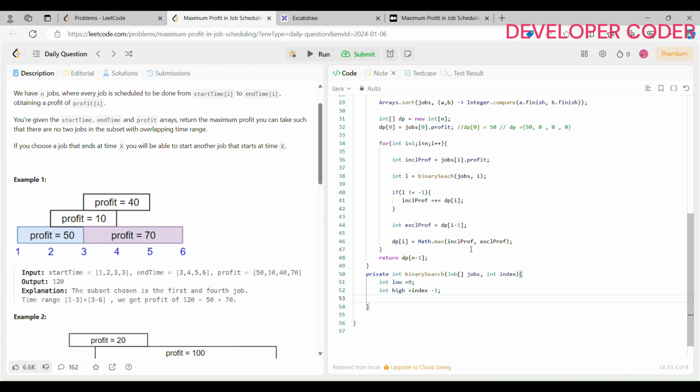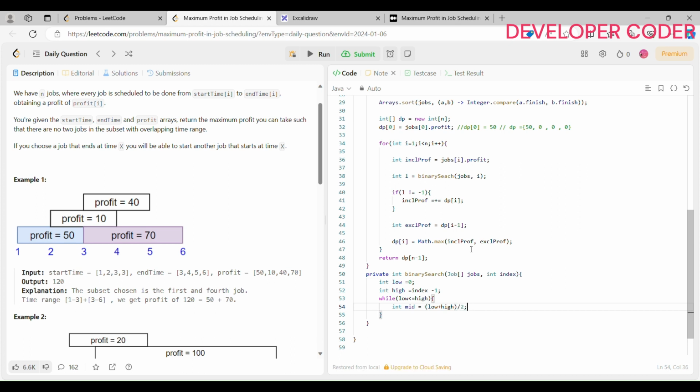Then run one while loop while low is less than equal to high. If this is true, then define int mid, which is always low plus high divided by 2.